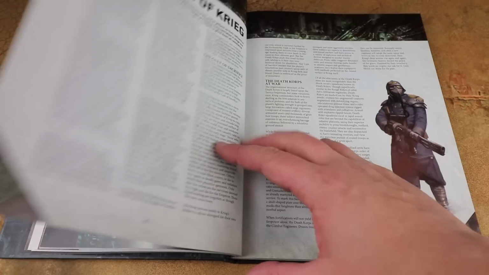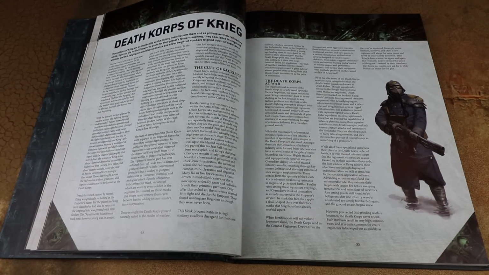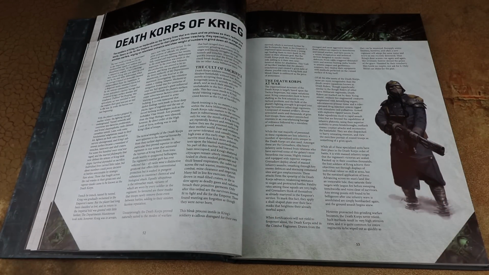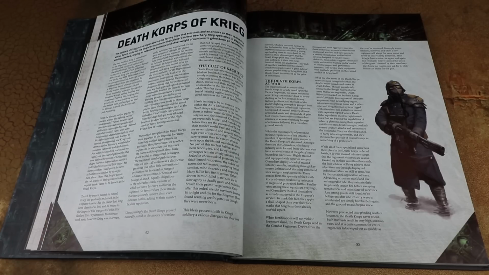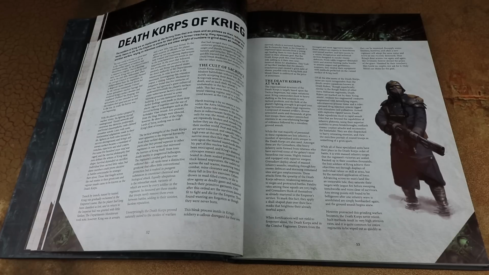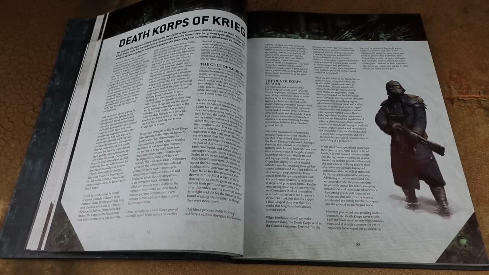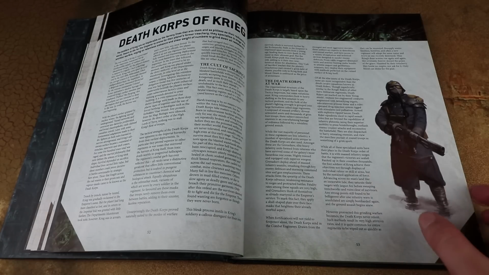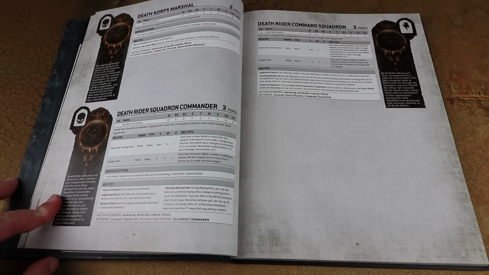So yeah, pretty cool. We then get a nice double page spread giving us all the lore about the Death Korps of Krieg. Obviously over the years I've picked up the various Imperial Armour books, the Siege of Rax, but this is a nice little introduction to the Kriegsmen for anybody who hasn't maybe played that regiment before. And yeah, they are gorgeous models, which really sold it to me for the army. And yeah, we've got some new revised rules for them.